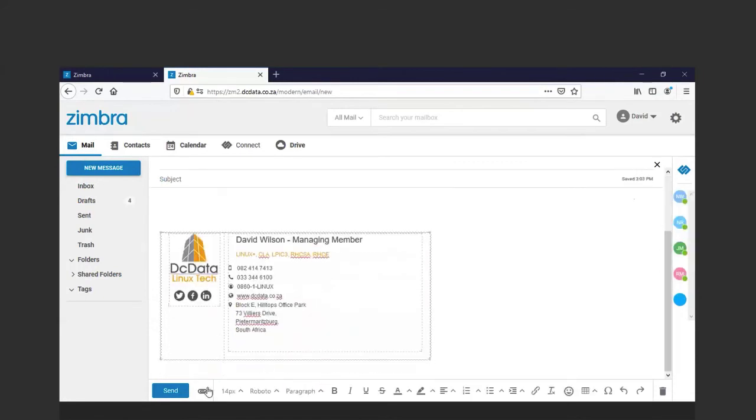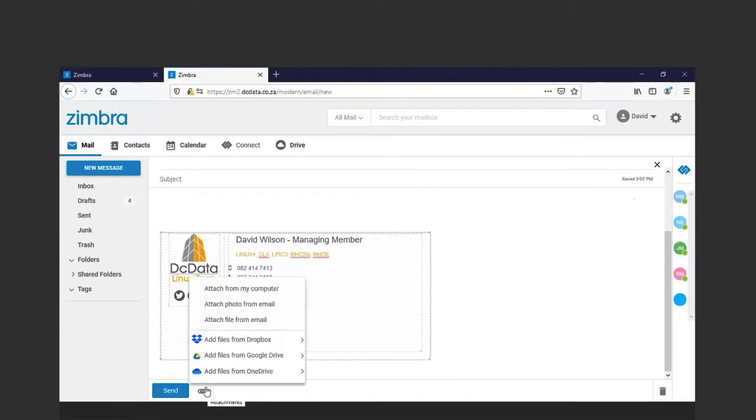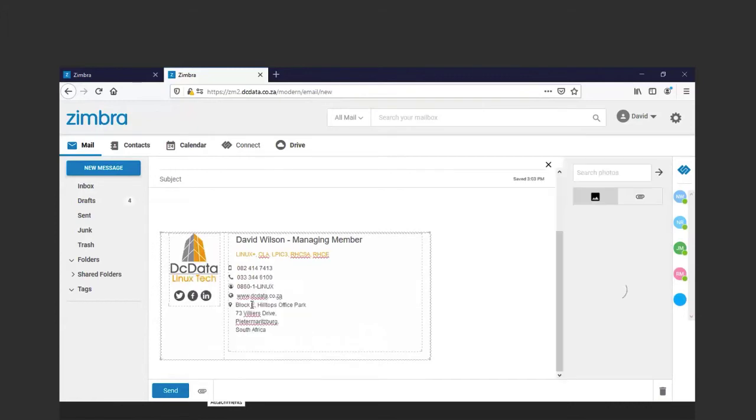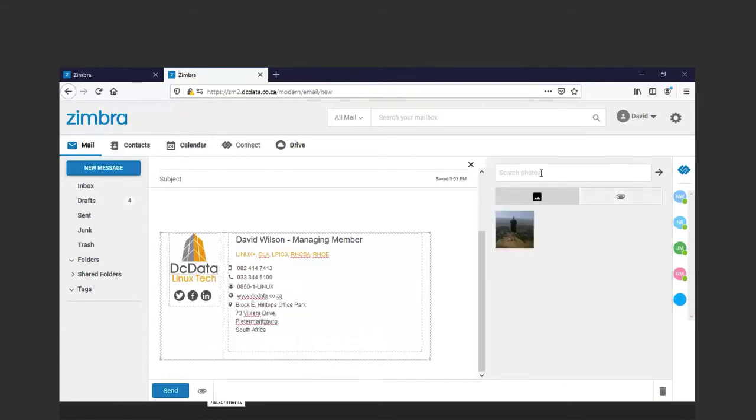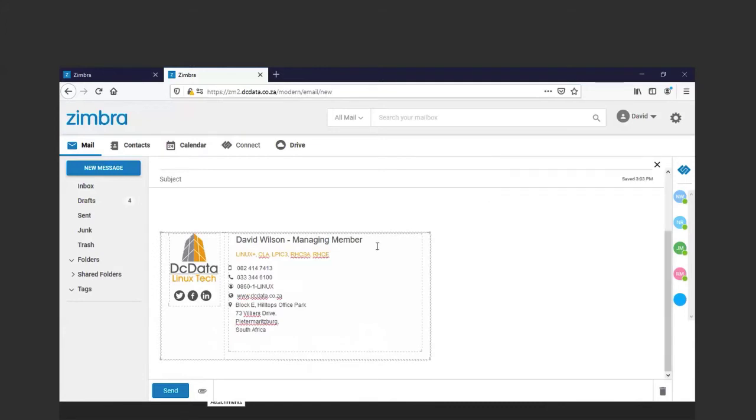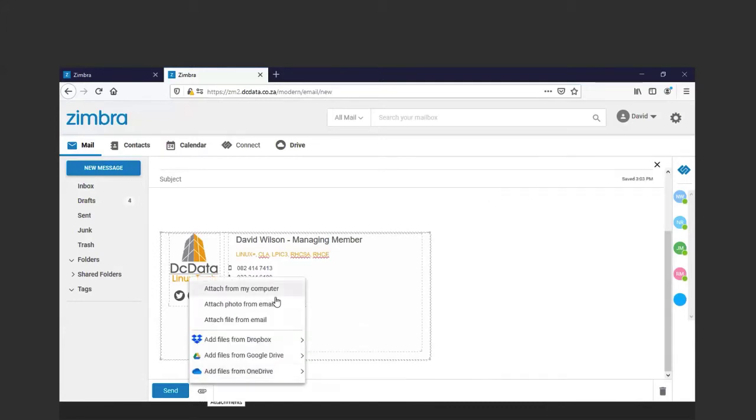When it comes to attaching messages, this is where things get nice and interesting now. You have the ability to attach from your local computer, so you could upload an attachment. You also have the ability to add documents, photos and files from other messages received. And this is quite a useful aspect of Zimbra 9. So if we select that, Zimbra automatically keeps track of what files came in via emails on existing emails, and you then have the ability to reuse those attachments and upload them as an attachment onto a new mail.